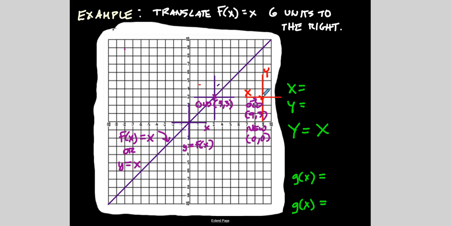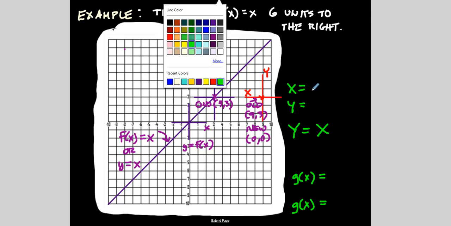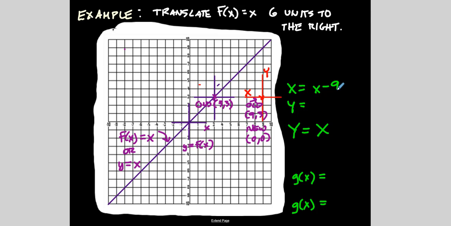In the new coordinate system, we're going to call this 0, 0 again. So in terms of what I have defined here, to get the new x, I have to take away 9 from the original x. For y, I have to take 3 away from y. So now big Y is going to be little y minus 3, and big X is x minus 9. Now notice if I rearrange this and solve for y, I get exactly what I had before.